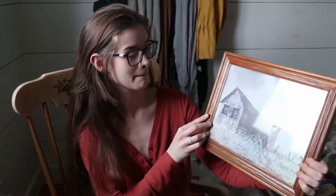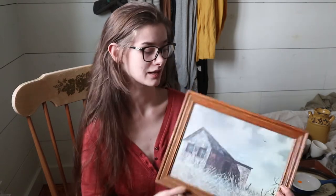Here is the next picture — it's a cool picture of a barn in kind of subtle, minimalist tones. I really love this one. I had it hanging in our living room and kept changing out that spot with different pictures, but I think I finally settled on putting this one there — it just looks perfect. For a while I had the horse one there and then the rose painting there, but they just didn't look right with the other things in that room. This one I really like and it's worked out really well.